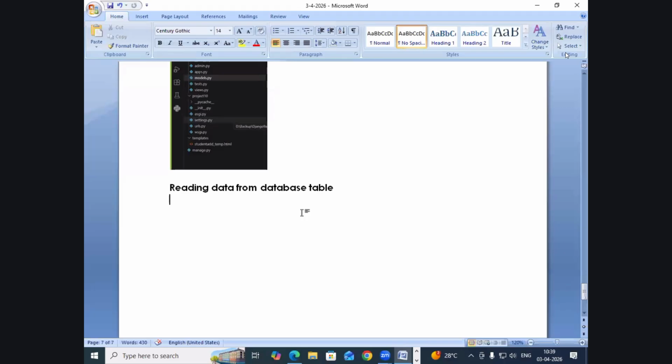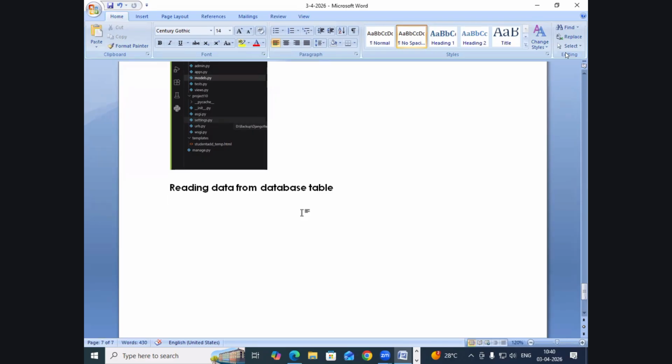Model relationships will also be discussed, and how to get data from multiple models without using which method? Joins. Generally in SQL, what do you use? Join, to get the data from multiple tables. But here you don't use any joins, because you are not using SQL statements. Then it is done using which methods?